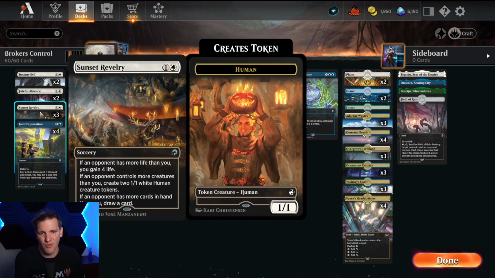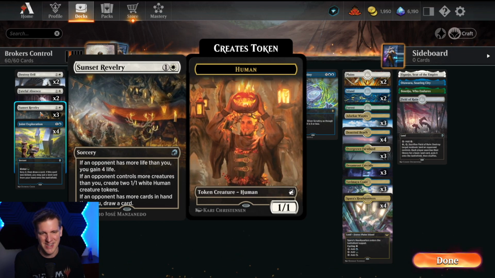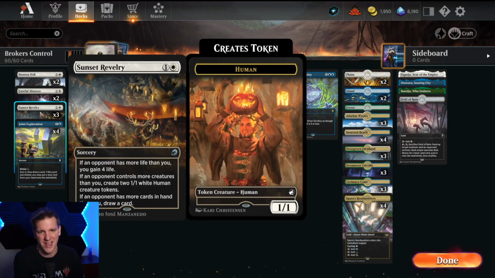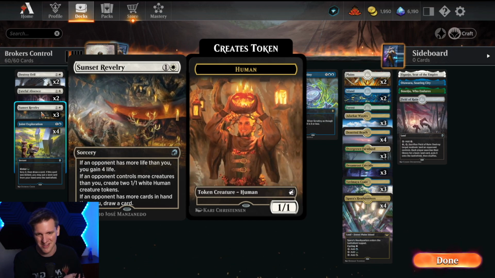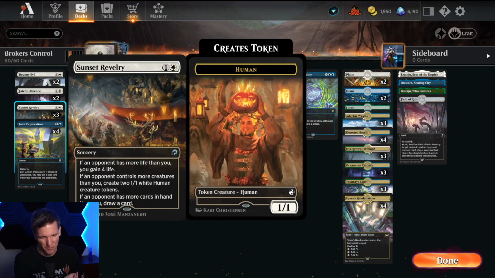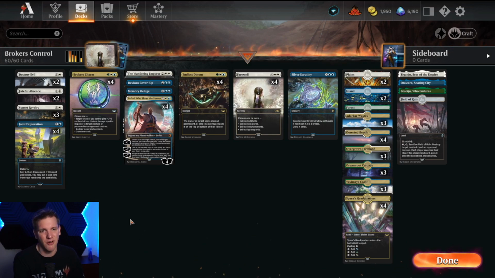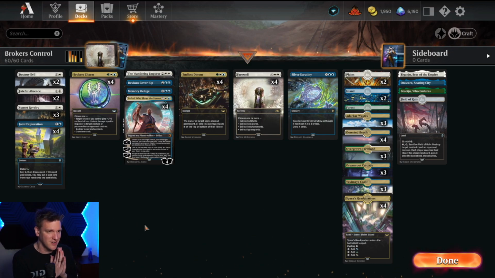We also have Sunset Revelry. In theory, this can make human creature tokens. Maybe those will attack for lethal. I don't know, but what you're going to find on ranked ladder, especially from aggro players, is that they're going to leave about the time we've wiped out all their threats so they can go play anybody else. They really don't like what we do to them. So I'm excited to showcase a control deck on this channel.